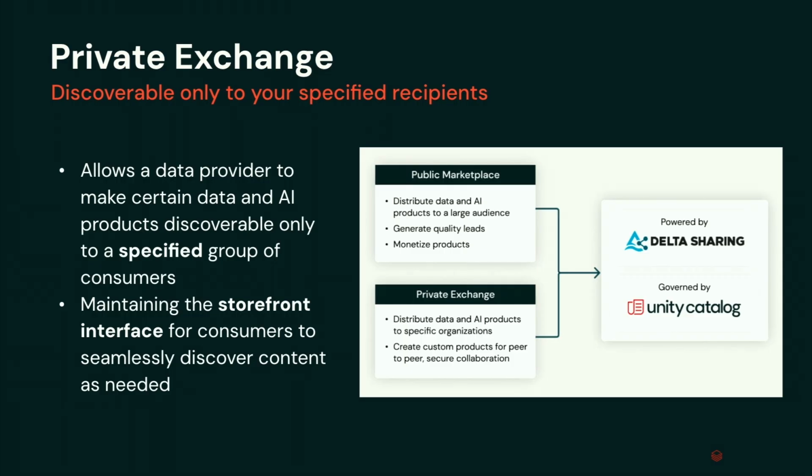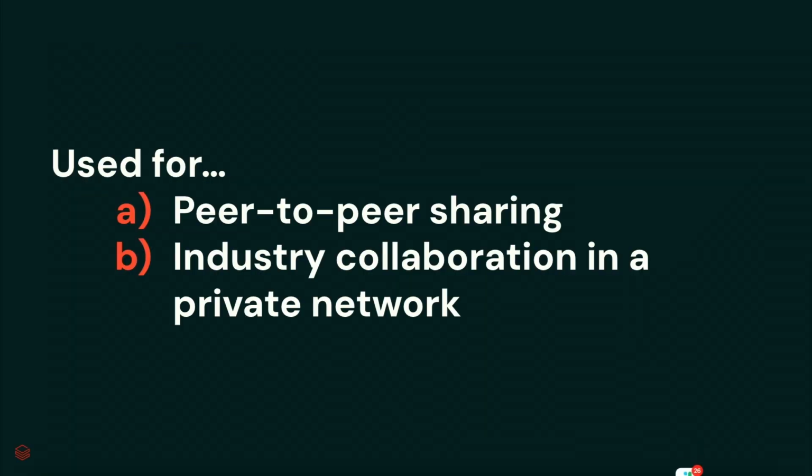It's the same thing, powered by Delta Sharing, governed by Unity Catalog, but here you can now just specify a set of unique sharing identifiers for recipients that you want to share to. And we keep this storefront interface of Marketplace. So we want to still make discovery really easy, still make this scalable, easy to set up, all that. We keep all those components. But now instead of having it be publicly available, it's only seeable by the people that you want it to see. Now there's sort of two main use cases that we see for this from our other customers.